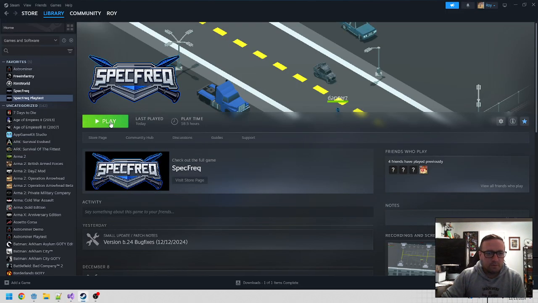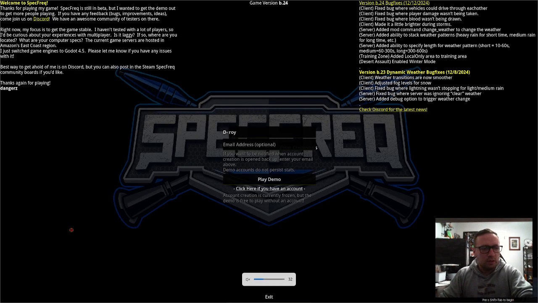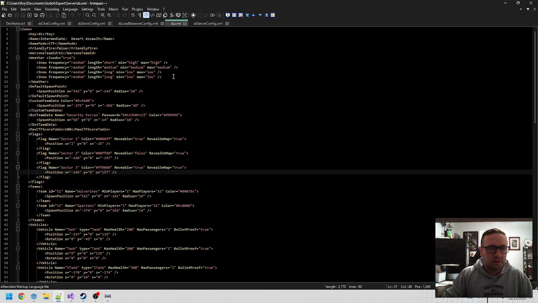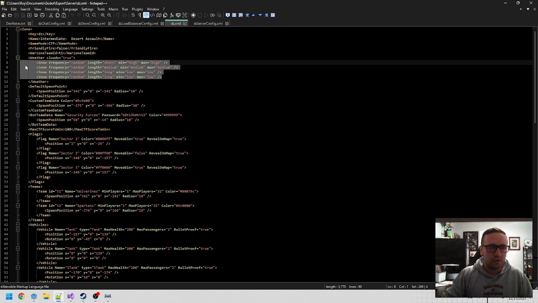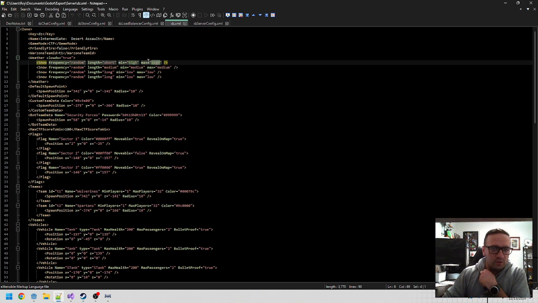All right, let's jump into Desert Assault. So you saw in the configuration file that I have it set to a whole bunch of snow. I made it so you can stack weather. In this case, I want it so high is essentially a blizzard. So I added a whole bunch of snow. High is a blizzard, short duration. And so what that means is it's only going to be between 0 to 60 seconds or so.